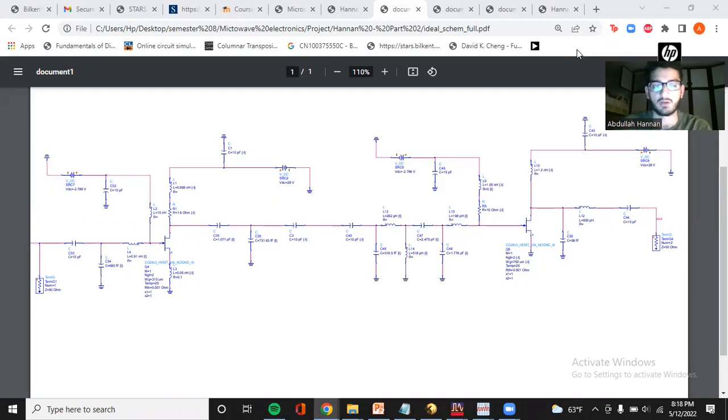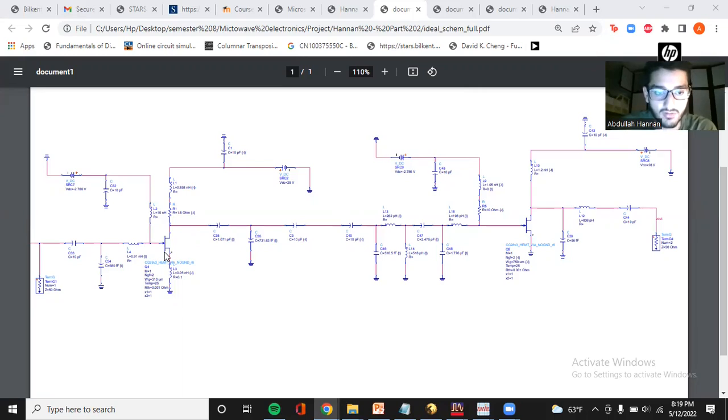The project was to design a two-stage low noise amplifier for a frequency range starting from 5.985 GHz to 6.615 GHz. The project had some specifications which were supposed to be met, like the input reflection coefficient should be at least 7 dB, the output reflection coefficient should be at least 15 dB. The design should be unconditionally stable, and the gain should be as high as possible. The IP3 should be as high as possible, while the noise is as low as possible. So here is my design.